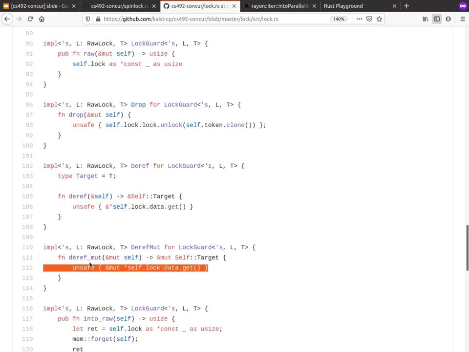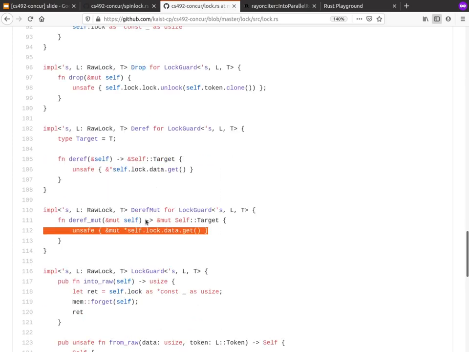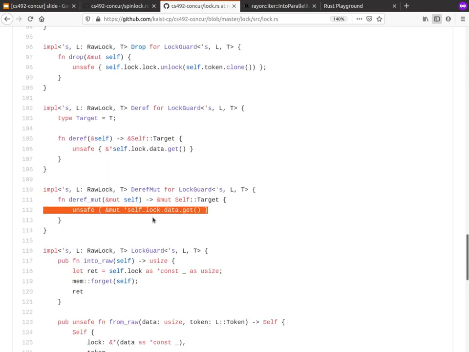Also, the implementation is unsafe because the invariant that you are the only one that accesses the data is guaranteed by the implementation of the Spinlock, not by the type system of Rust. It is not automatically correct. Okay, so far so good.